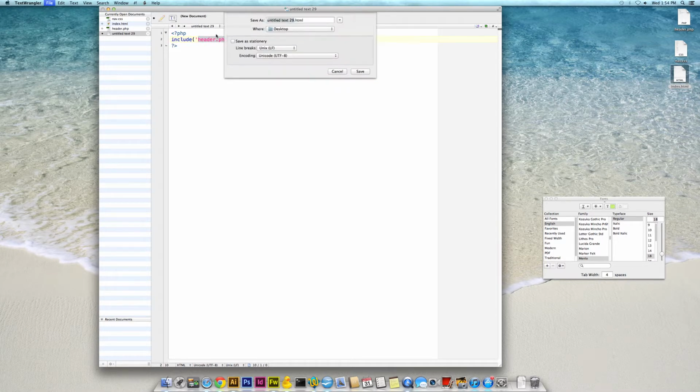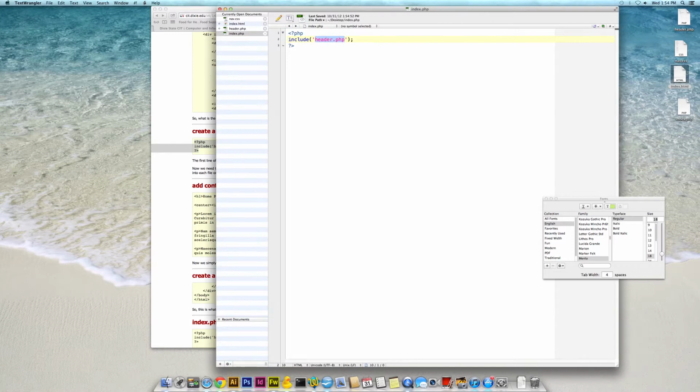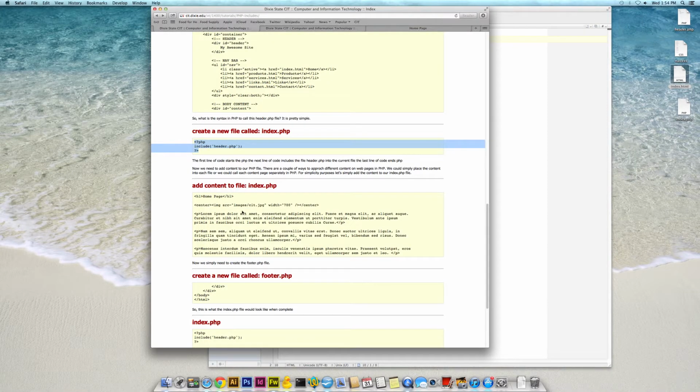I'm going to save this as index.php. This is going to be the file that pulls everything together and calls the other files. Let's go back to our document now and look at the content file.